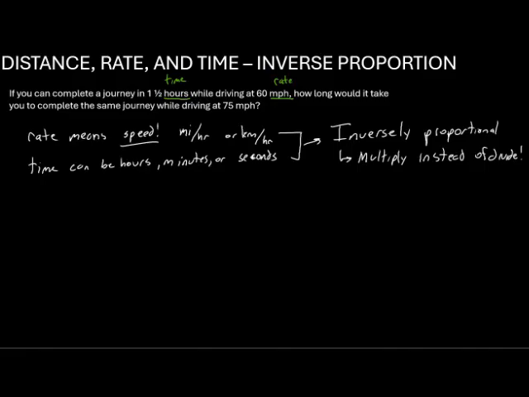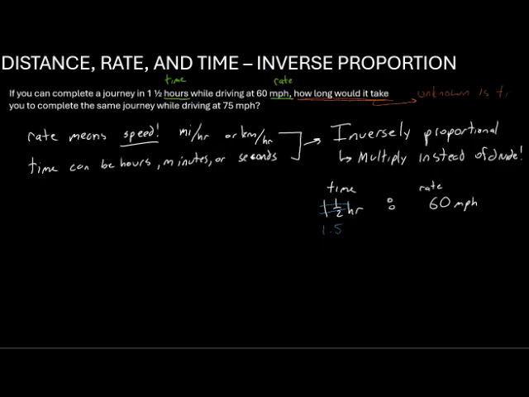Let's set up our ratios now. We'll write our time and our rate. Our time was 1.5 hours with a rate of 60 miles per hour. Place a colon in between them, and we'll remember that it's better to use decimals in this situation. Now, we are asked how long it would take to complete the same journey, and this means our unknown is the time.